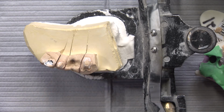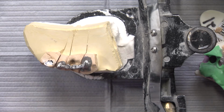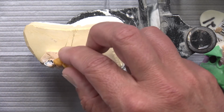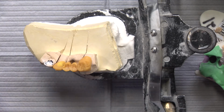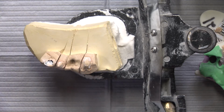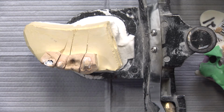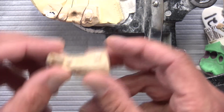Of course, we don't have a tooth across from this one, so we could send this and use that as part of the bite registration. They actually printed up on our 3D printer a full contour bridge as well, just to be able to check and see how thin that was going to be. And of course, this is just an incorrect bite. He did in fact reduce enough. And so this poor patient is going to have to come back and have this all done again.